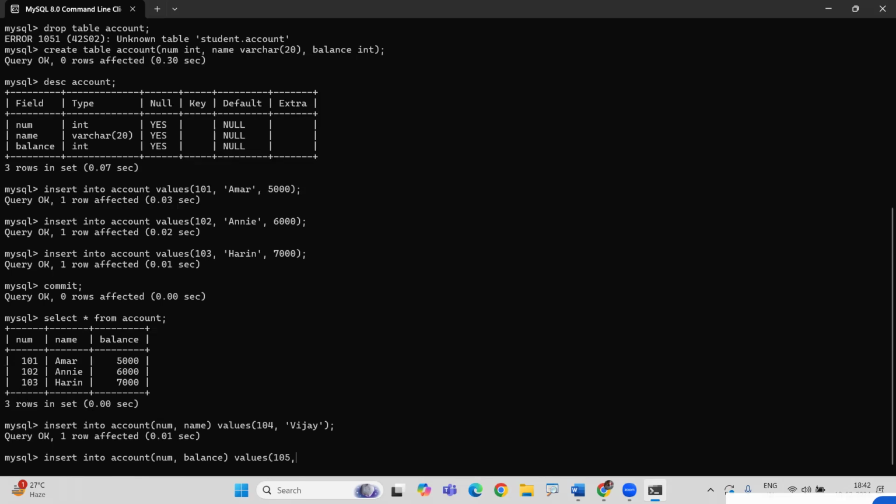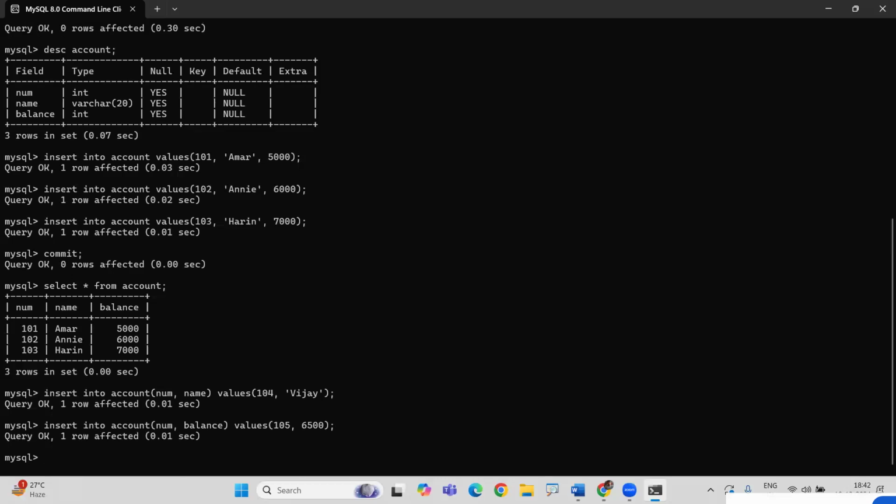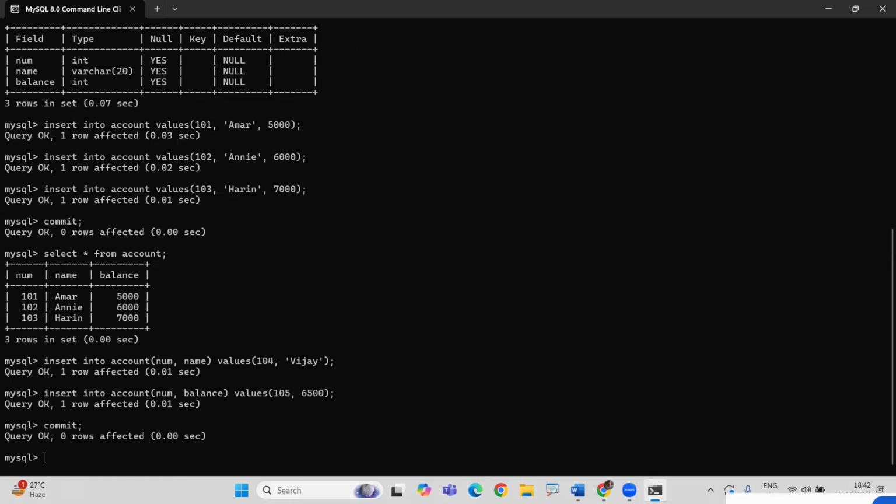Suppose 105 and 6500. I'm just calling commit. Sir, if you are not inserting values into those, what values will be stored? Automatically, null values will be stored.